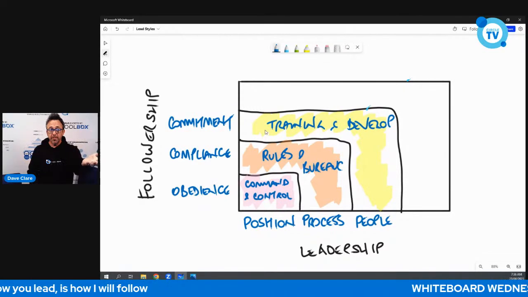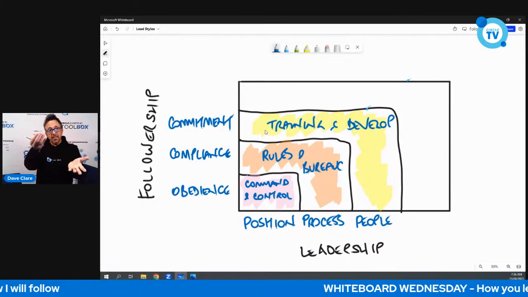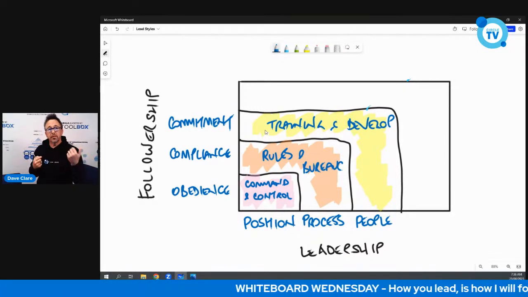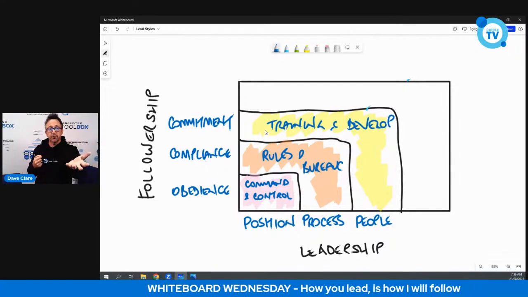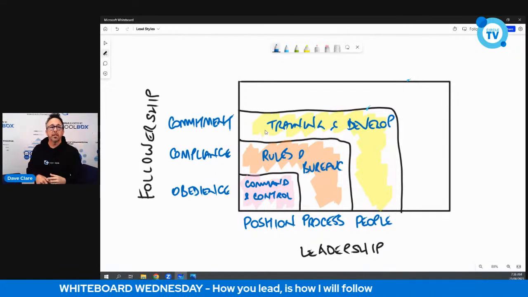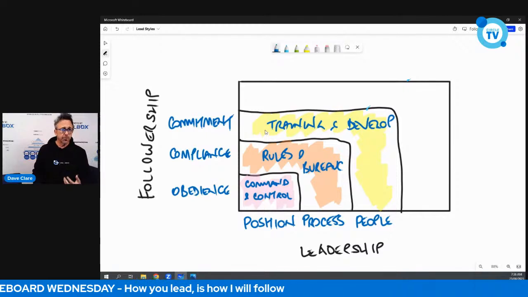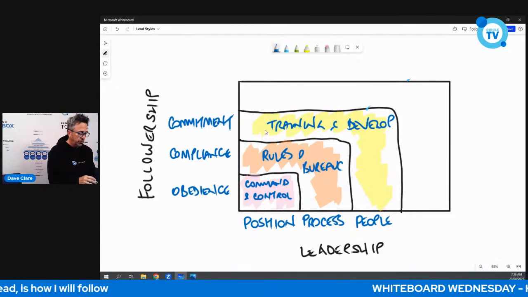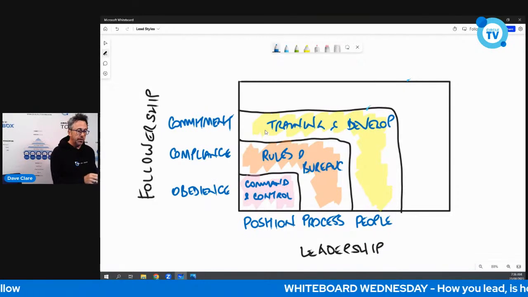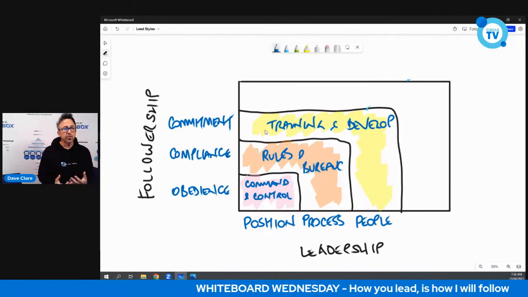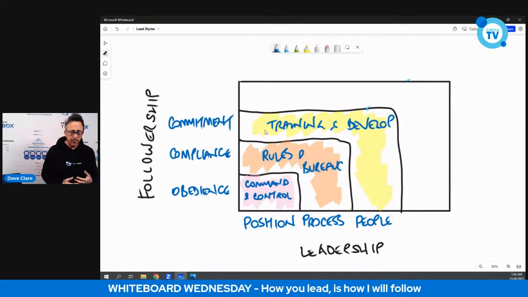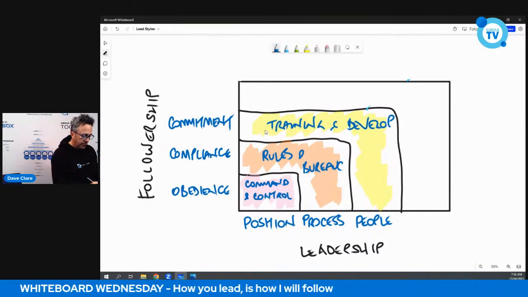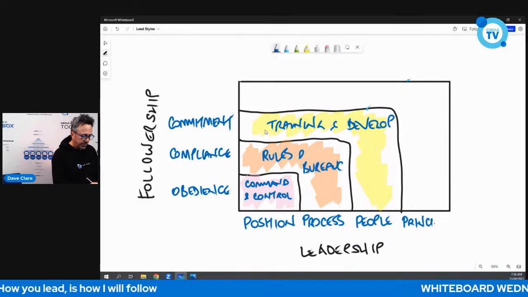But development is what we give to our team. So we're asking for more performance within development. Training and development is what we should give to our team, because here's how we're going to help you become that best version of yourself to do your life's best work while in our care and beyond. So when you move to leadership through people, it's training and development, and you'll start to establish commitment in your team. Now, the next stage is where we challenge a lot of people here at Circle Leadership: leadership by principle.